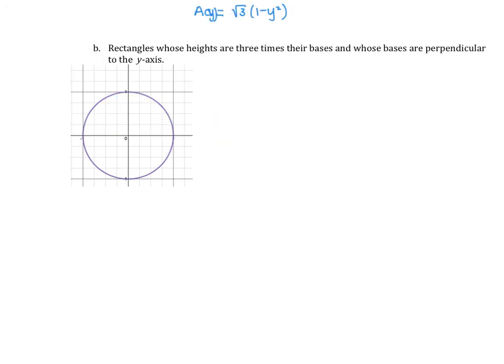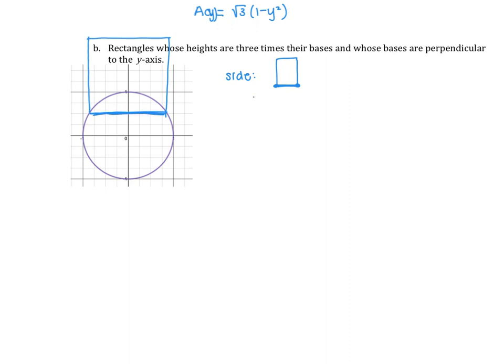All right, last example. This time we are creating rectangles whose heights are 3 times their bases. So I have this rectangle, if this is the base of my rectangle, that's sticking way up here, right? We can visualize it being 3 times, and that's probably not even 3 times. So let's think about the side of my shape. I'm such a visual person, so I always draw it. My side is the dimension that is on the base, the XY plane, or the base of the 3D printer, if you want to picture it that way.